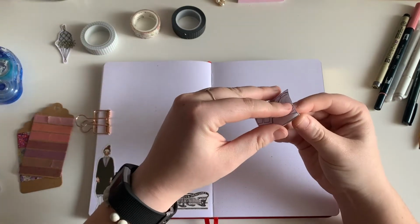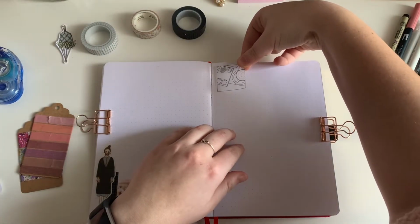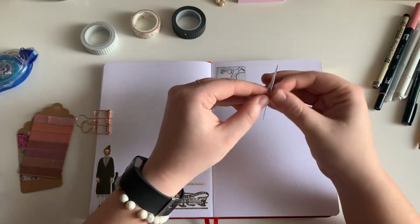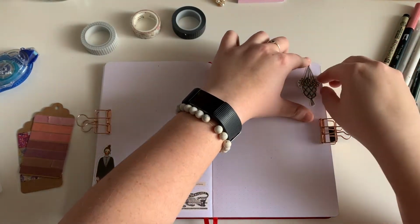Speaking of Instagram, the sticker I am putting down right now is from my friend Maddie at Whiskey Mug on Instagram. This is a transparent sticker of a photo that she traced, and I think it's a really cool idea, and I haven't really seen that before, and so it's really cute and I love it. And the current sticker I'm pasting down is from Lex Studying, and her Etsy shop is called Lexi's Desk.